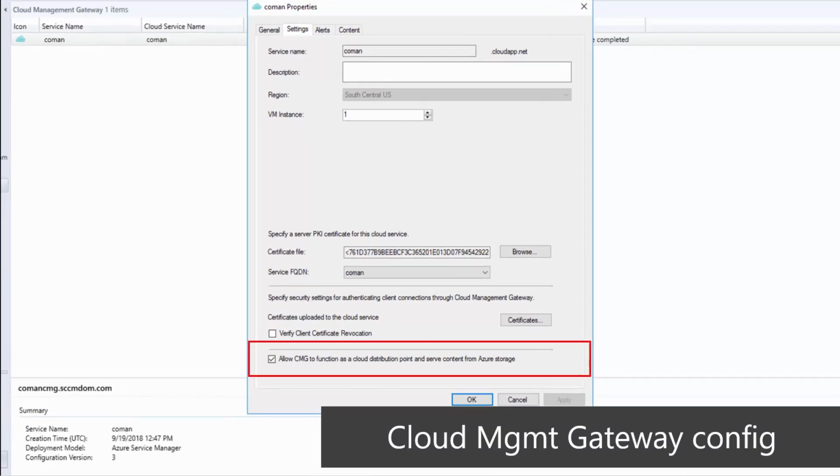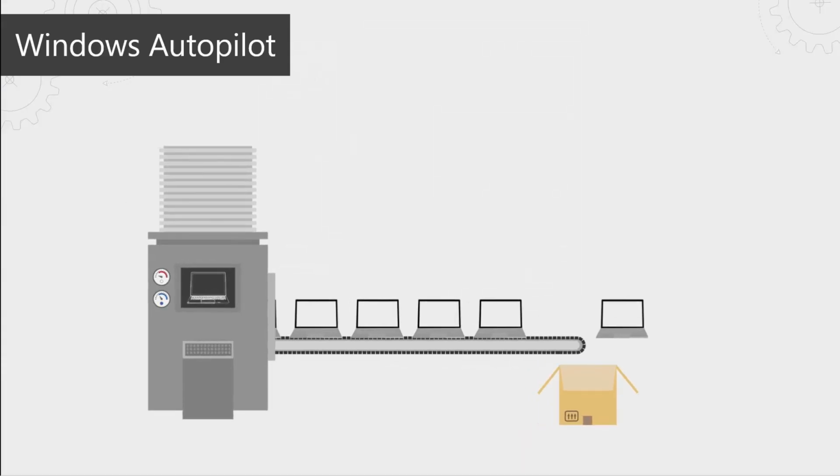Nice thing with Cloud Management Gateway is that you can use that to actually configure a Cloud DP really easily with the one checkbox that you see here as part of Cloud Management Gateway properties. So this is something that's very easy to configure and very easy to get up and running and really leverage the cloud in a way that frees you up in terms of having to manage VPN and network saturation potentially over VPN when you're doing large-scale deployments. So you can offload some of that to the internet, effectively into the cloud via Azure.